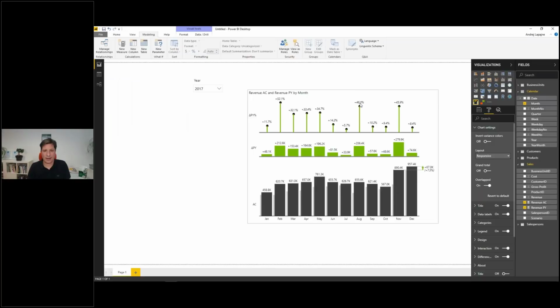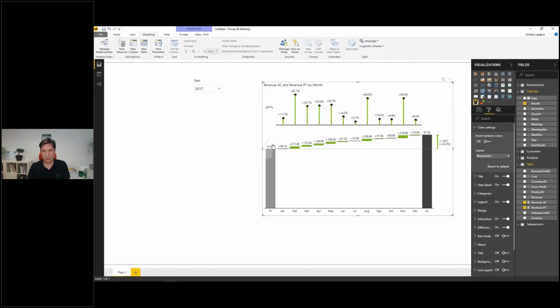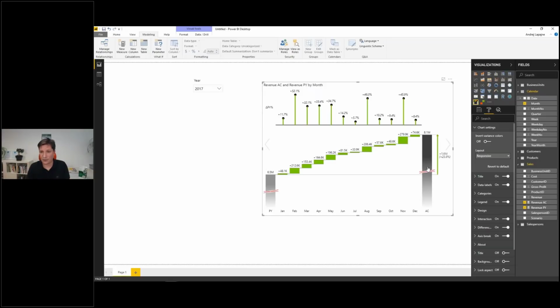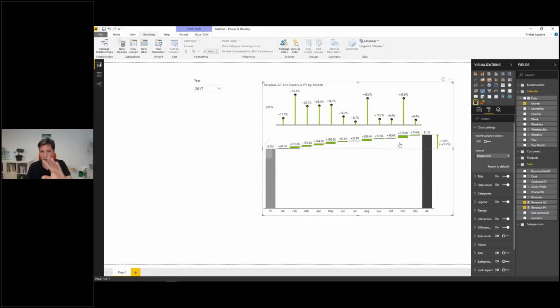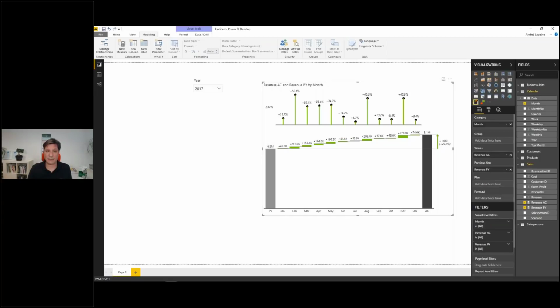My personal favorite here would probably be this one with a waterfall chart. Sometimes it's good because it just focuses on the most important things. You can break the axis if you want, just to maybe temporarily see the variances in a better way. Otherwise, just don't do that. And now we can start building dashboards by combining multiple visuals.